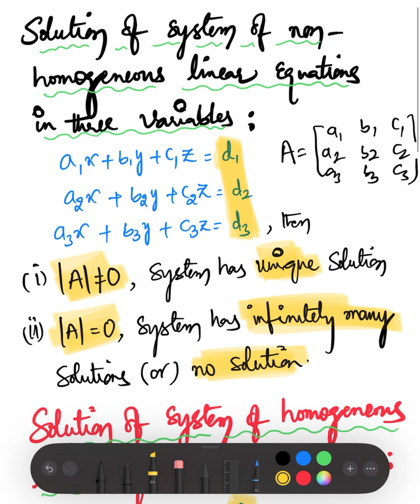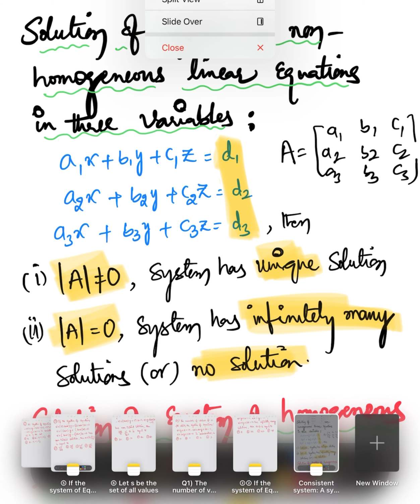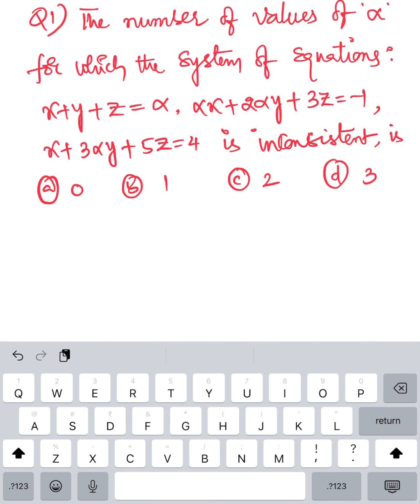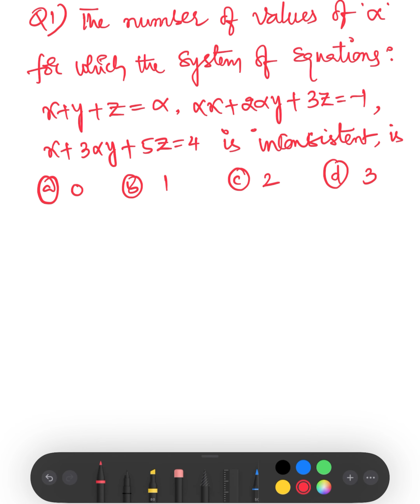Based on the two concepts, every year we will get one question from each and every shift. It's a compulsory question. If you know this concept, then 4 marks will be ours only. Now based on this, I will solve some different questions. Please try to get. Now coming to the first question.